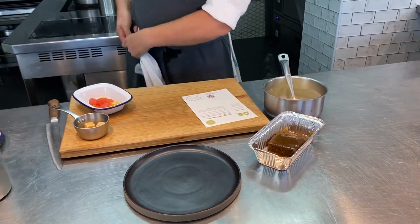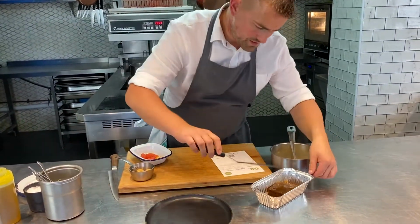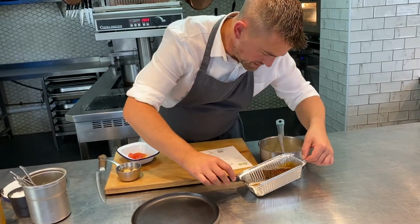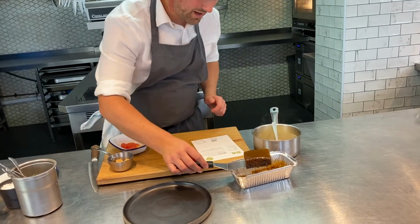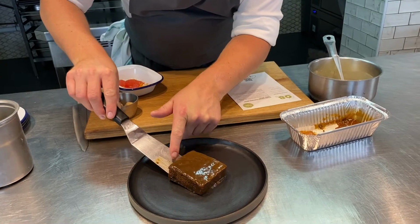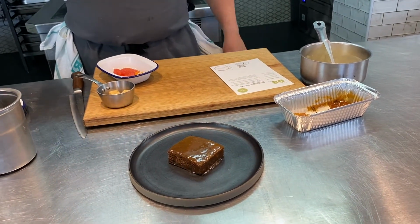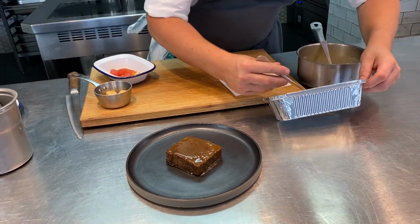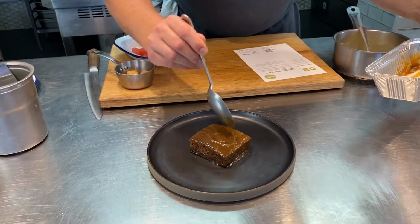So, to plate this one up, get a fish slice. Get right under there. We've got some of that nice UV Chef paper in the bottom to make sure it doesn't stick. So just let that drain just a touch, and then on the top like so. I'm going to get a little spoon extra of sauce. Just before it starts to kind of set up at all, just get a little bit extra of that sauce.